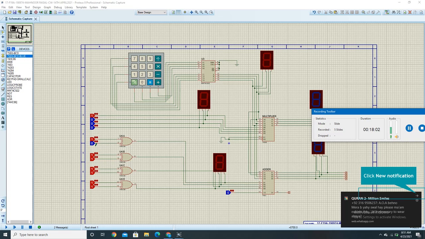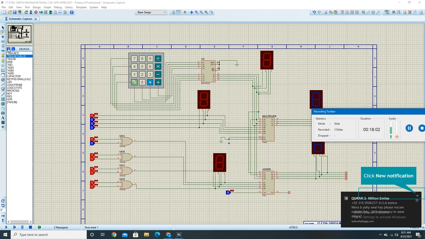These small logic probes also represent the high and the low logics. This is a low logic which represents 0 in binary, and this is a high logic which represents 1 in binary.